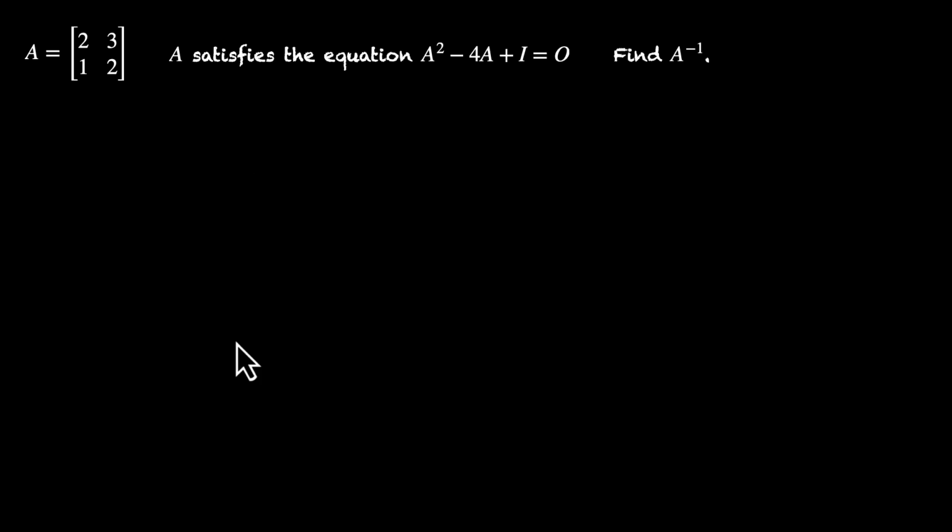Okay, let's do this together. By plugging in the values of I, which is 1, 0, 0, 1 here, a 2 by 2, A and A square, we'll see that left hand side is in fact a 0 matrix. So we have to find A inverse. How do we do that? Well, we can use A times A inverse because it's the inverse of A. If you multiply A with A inverse, we should get the identity matrix. So the strategy is to use A times A inverse equals to I and isolate A inverse.